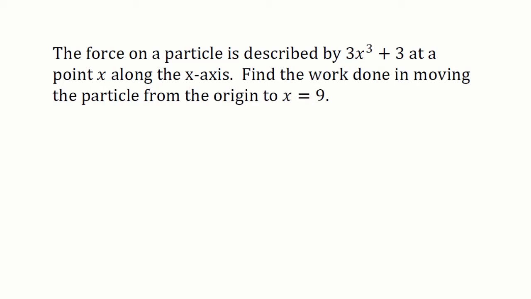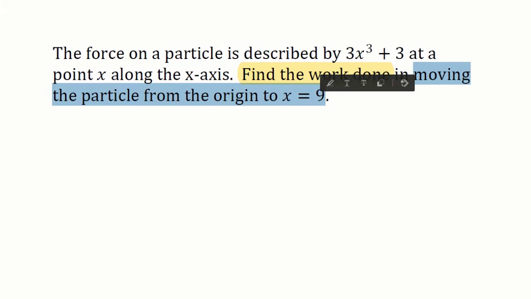A couple of pieces of highlighted information can be recognized here. Obviously the question is asking us to find the work done, and specifically the work done in moving the particle. Just like I explained in the general discussion earlier, anytime we're calculating work, it's because we're moving an object. We're moving this particle from a place to a different place. This phrase indicates that we have a distance: we're moving a particle from the origin on the x-axis to x equals 9. So we have a distance to move.